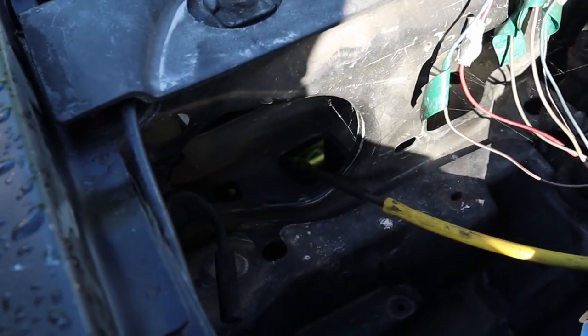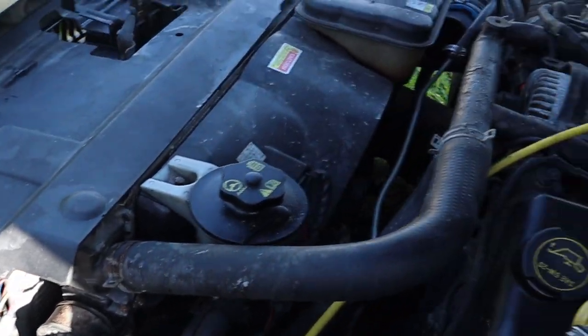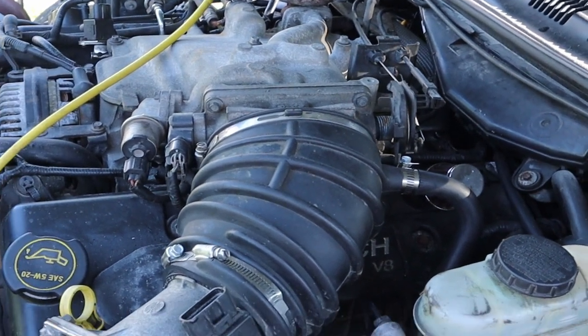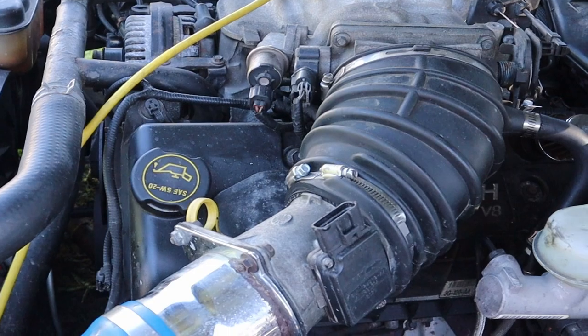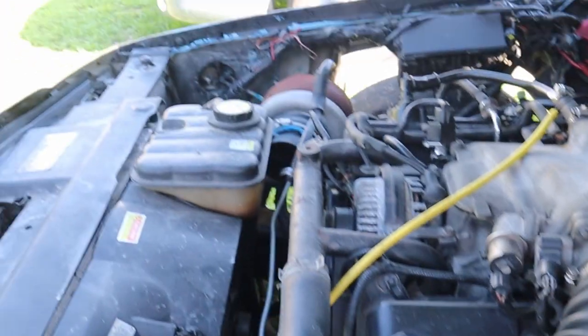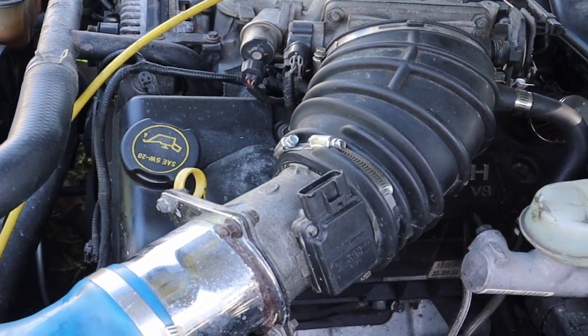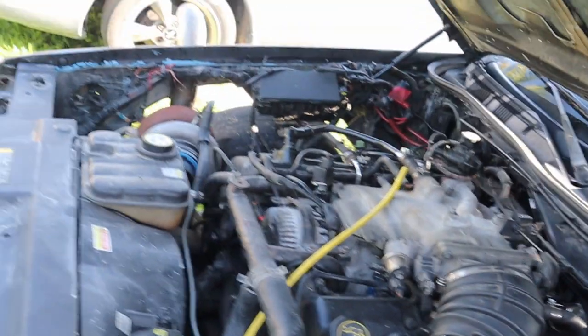There is an HKS blow-off valve down there that I can't get on camera. It's pretty tight under the bumper. But now looking at it, if I was to do it again, I'd probably buy a complete 3-inch intercooler kit, just because of how big and massive that turbo is and how much air she's going to push into the motor. But other than that, this is where we are with the Marauder.